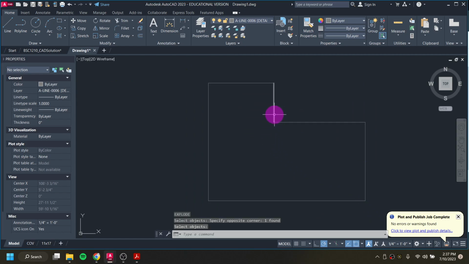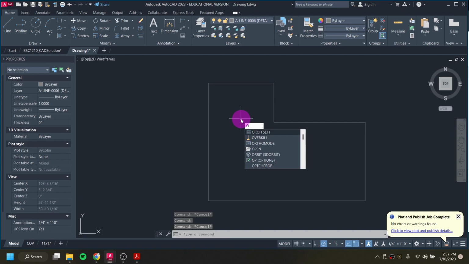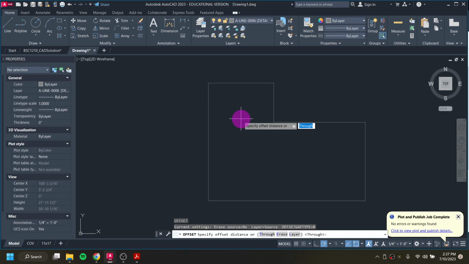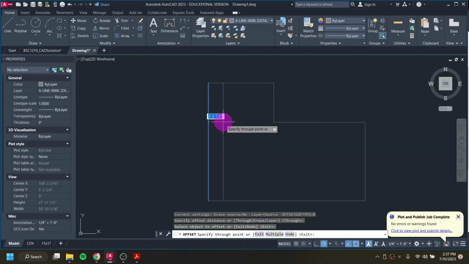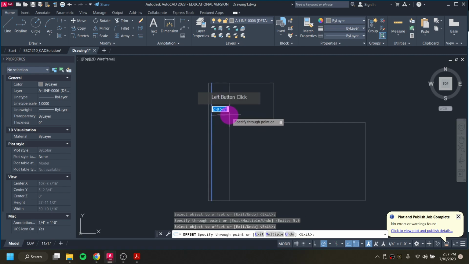If I did this with the line tool, what I just did, without explaining it, was explode this into separate lines. When I go to offset it, so offset, enter, I'll leave it set as through, enter, as I offset this in 5.5, it's only going to do this one.